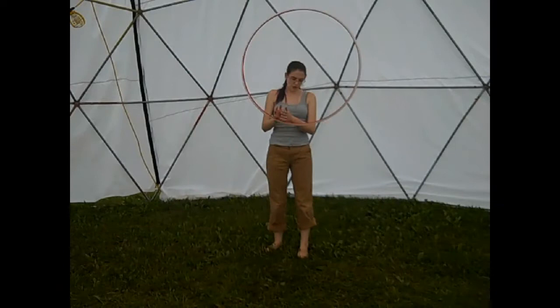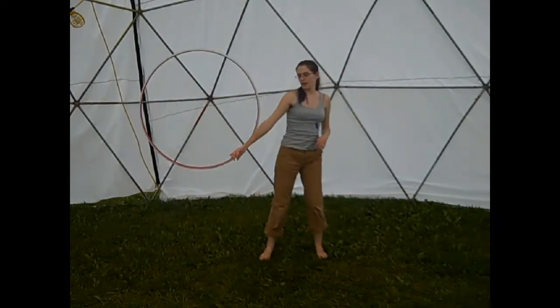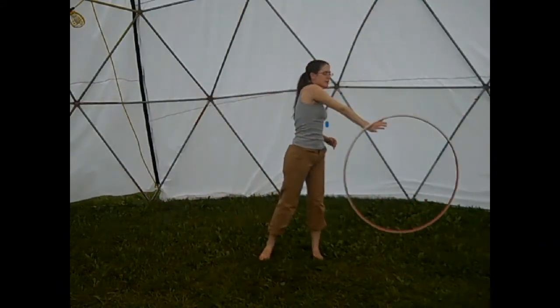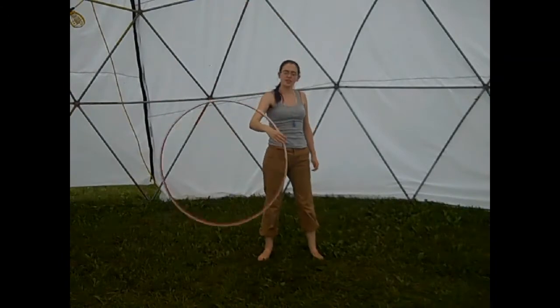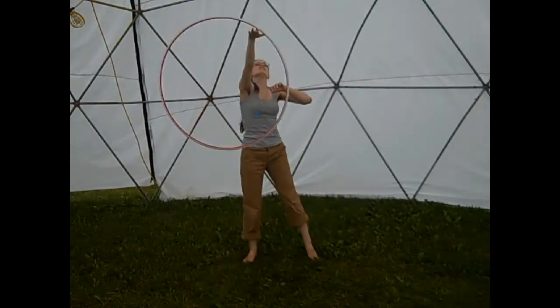We also did a 3-petal flower in the hoop, which we broke down real small, so it's like that with the flower at the top and the sides. And also you can do it so that the petals are, so that the triangle's upside down.